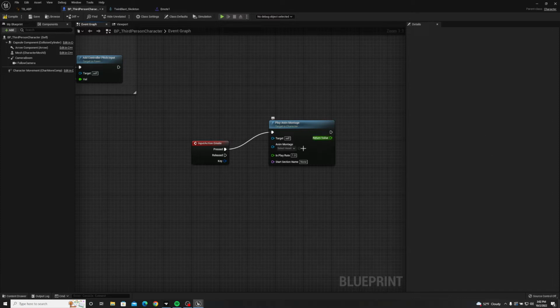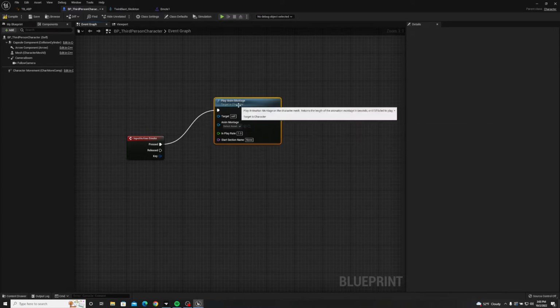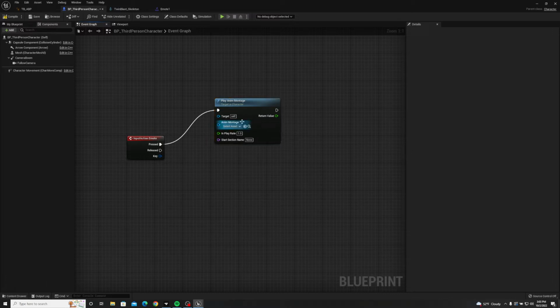And the return value is essentially just the number that you set for the play rate, but giving you an outward value. So if you have multiple animation montages set up in a chain, and you only want to set the play rate for one of them, like if you're setting it at 0.8, rather than setting each one to 0.8, you can just take this return value and plug it into the next montage. So if I take this, just duplicate it, just like so, plug it in, I can then take this return value, plug it into the play rate, so it'll use this play rate for this animation montage. I hope that makes sense. But now we're going to delete that, and we're just going to stick with this panel here.